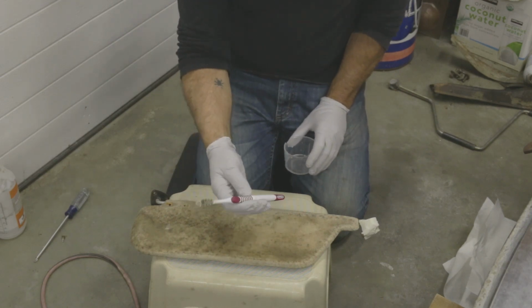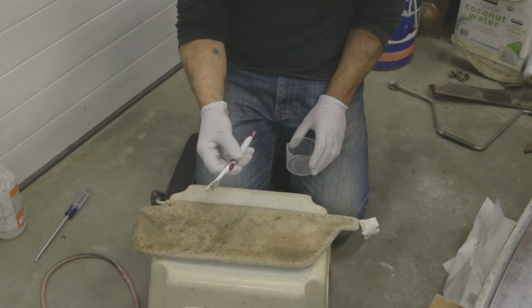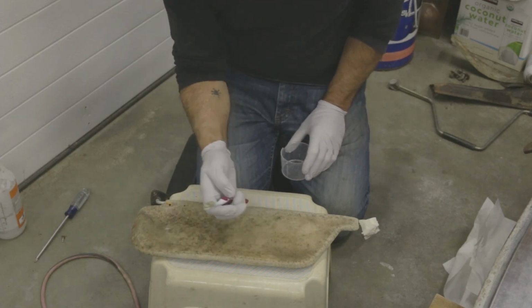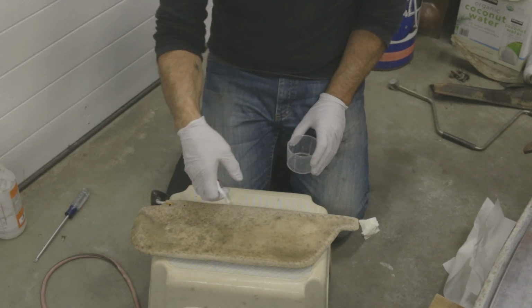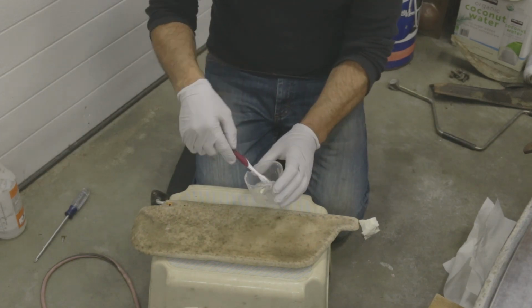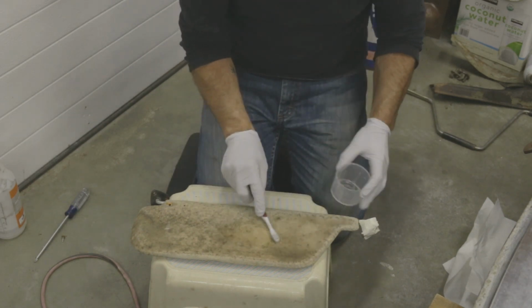I always keep toothbrushes. It drives my wife crazy. She's like, why do you always keep all these old toothbrushes? Because they're incredibly useful. This one, I've just trimmed the bristles down so that they're a little bit stiffer, a little bit easier, and you just get some bleach. Bleach, like so.